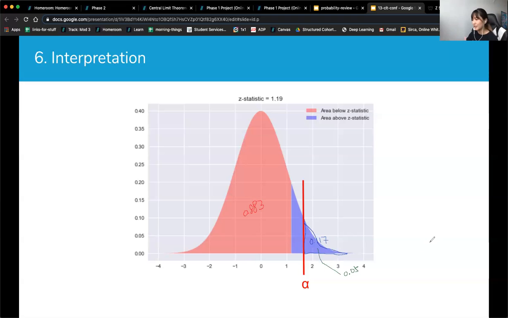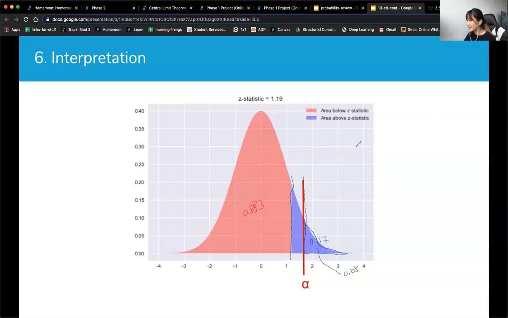So this is how the diagram comes together. The red and the blue together make 1, because that is where the test statistic is, and 0.883 is the associated probability, and therefore this blue area is basically 12%. Basically, the cutoff here is alpha. This line is the cutoff. So if the division between red and blue is to the right of alpha, we reject our null hypothesis. And if this division is to the left of alpha, we fail to reject our null hypothesis.